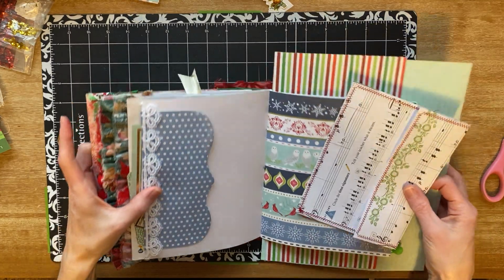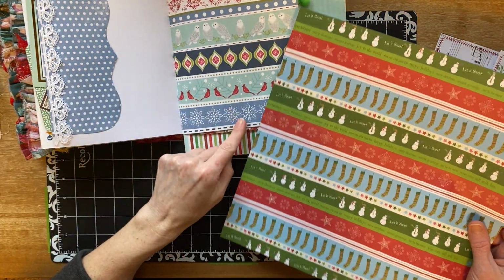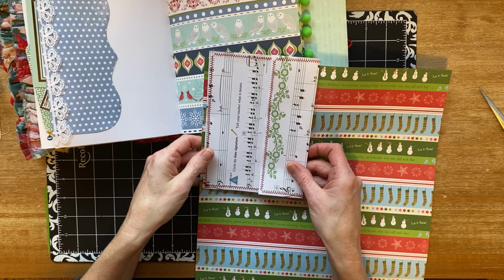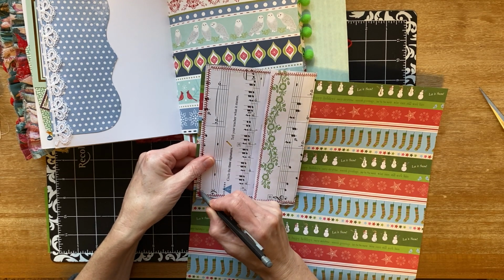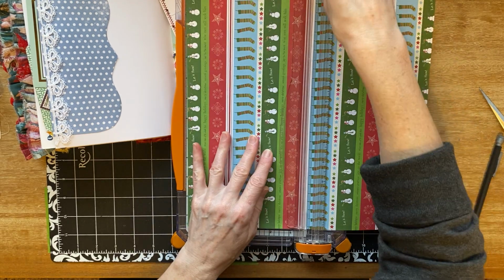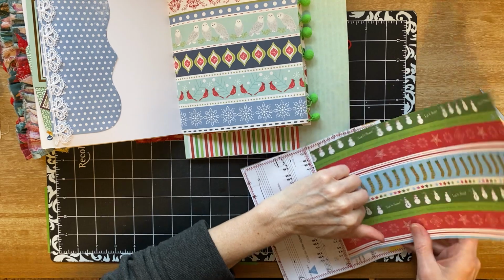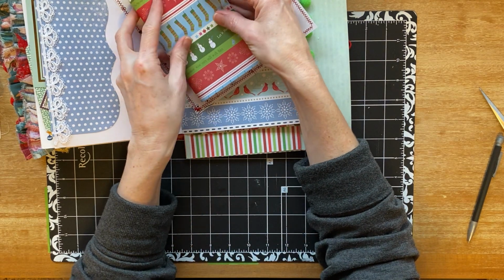I don't know. Okay, but on the inside, I was just going to put a piece of paper folded to fit. And I thought, since there's blues, reds, and greens here, that some of this paper folded up on the inside would be fine. So I'm just going to kind of mark it maybe here. Okay, that'll fit. And I'm thinking maybe folding it kind of like that.